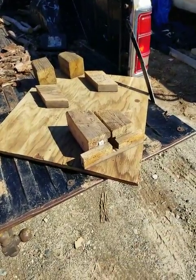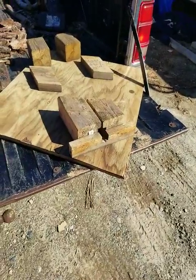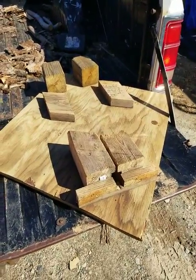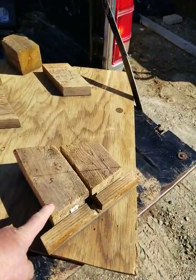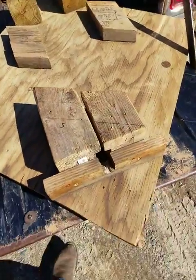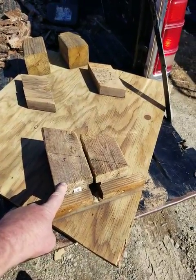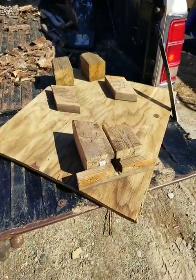All right Mike, this is Scott from Morrisville, North Carolina. I told you I'd shoot this quick video on what I use to sharpen my chainsaw. All this is is a piece of marine plywood — it's three-quarter seven-ply — these are four-by-four cedar, four-by-four treated, and two-by-sixes. I tried to make a little more out of this thing than it is, but it was getting too complicated, so I decided to keep it simple.